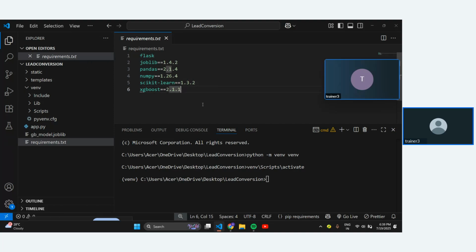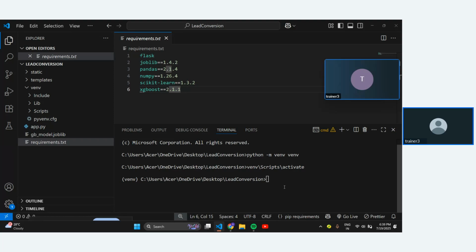These are the supporting libraries needed to run our project. If they are missing, you can't run the project. It will show an error like install Flask, install Joblib. To install them, we have to write pip install Flask, pip install Joblib.